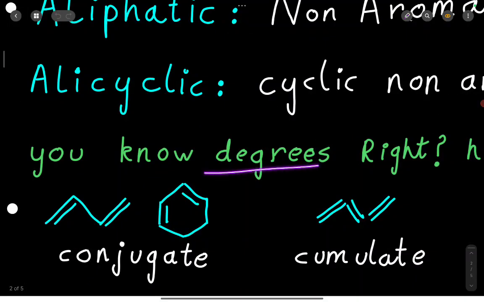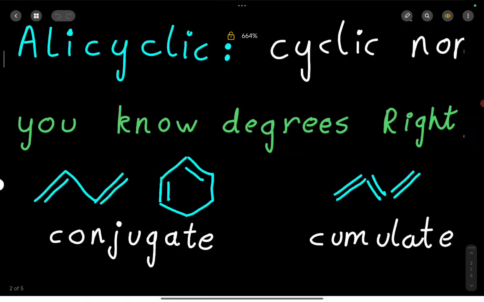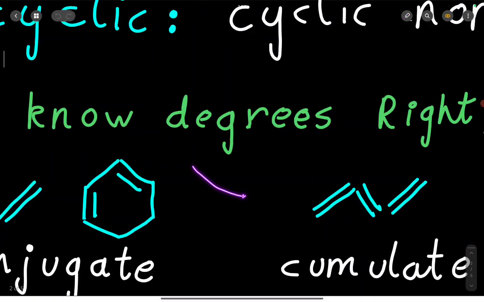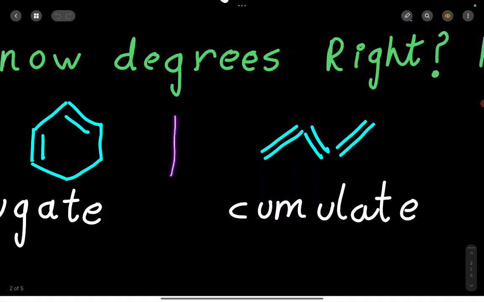Now I expect you to know what degrees are. Do I need to explain that? But see, if any carbon atom is joined to two more carbons, it's called 2 degree. If it's terminal, or joined to only one more carbon atom, it's called 1 degree. And if it's joined to 3 carbon atoms, this is called 3 degree. And for example in neopentane, it's joined to 4 carbon atoms and it's called 4 degree or quaternary. Okay.